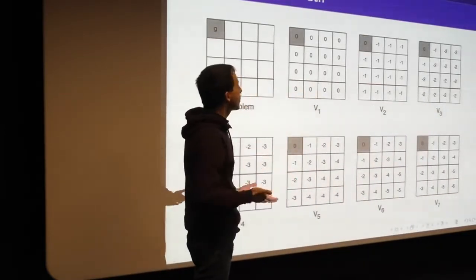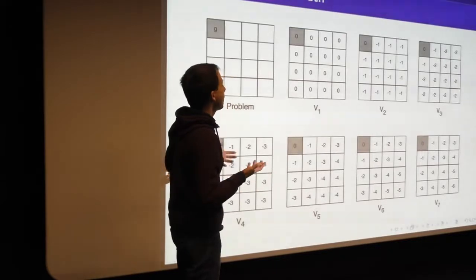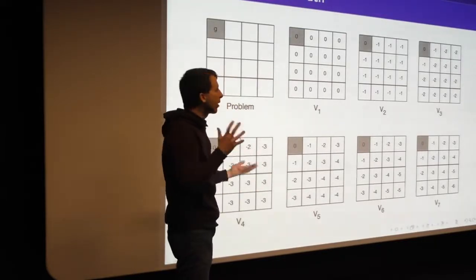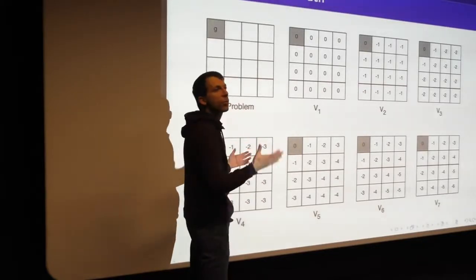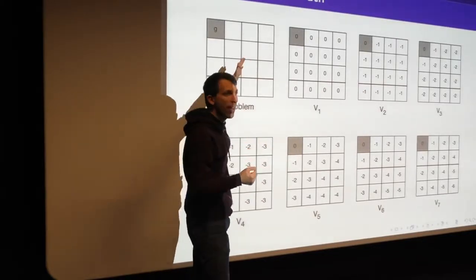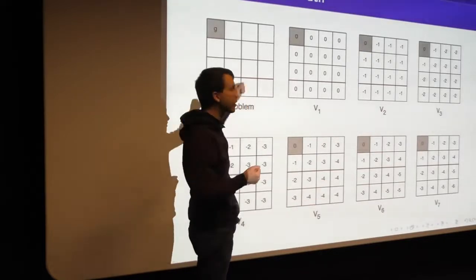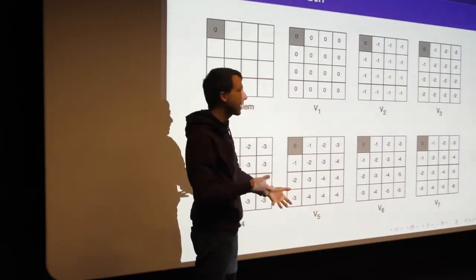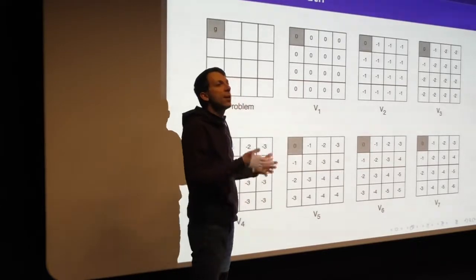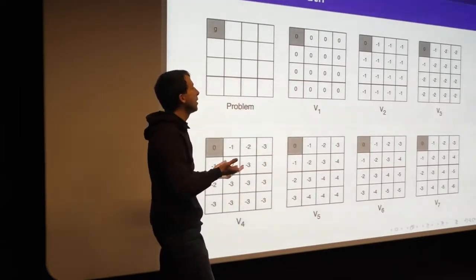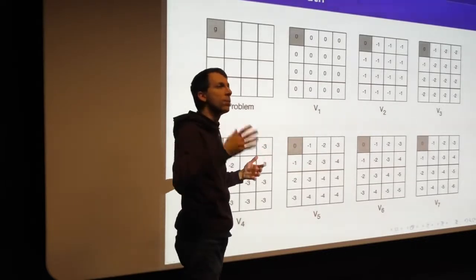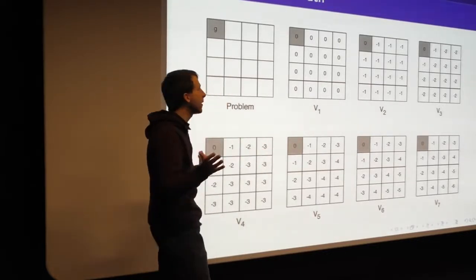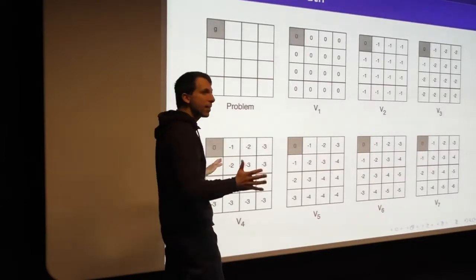So the point I was making in the last slide is that if we were to just order our computation, given perfect knowledge of how this structure would work, we wouldn't have to update every state. We would just start in the corner and sweep backwards, starting at the goal and working our way back to the state we care about. But in general, if we do synchronous dynamic programming, we don't know in advance where the goal is. We don't know in advance that there even is a goal. There might just be loops and rewards and things might go on forever. And so what we do is we update every single state.